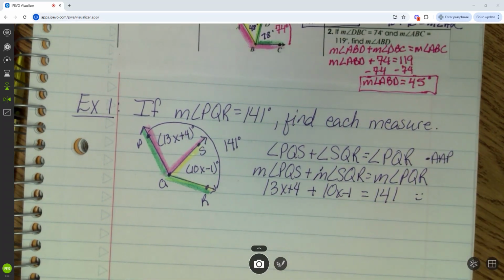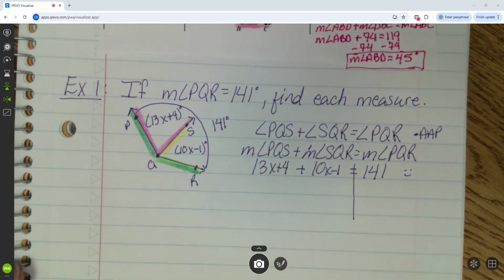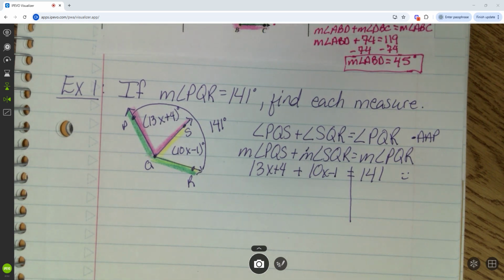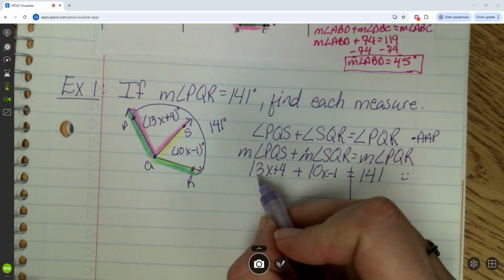I'm going to put a little smiley face there because you've been solving problems like this for years. And if you're still struggling, this is the year you're going to get it, I promise, because we do so much of this in geometry, changing our original problem into an algebraic problem by using our correct methods of geometry, in this case, angle addition postulate, and then we just solve. So I'm going to go ahead and combine like terms here.